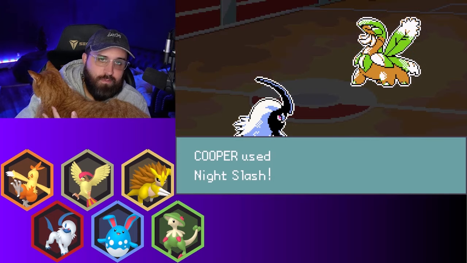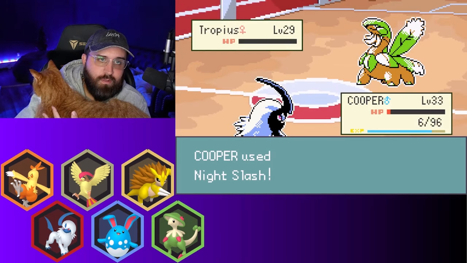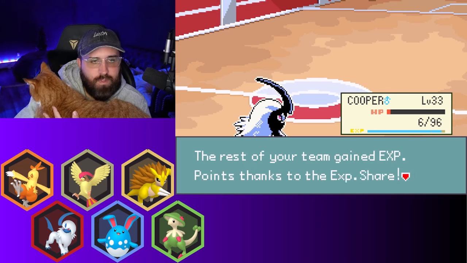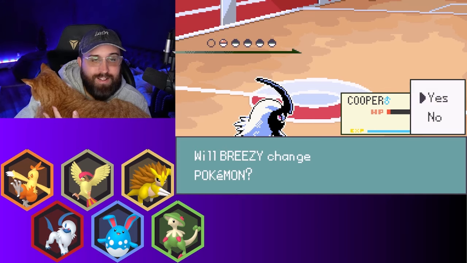This should KO. You're not a Skarmory. Thank you. Cooper, you're the GOAT. This is why I didn't put Mightyena on the team. You're so much better. Altaria.